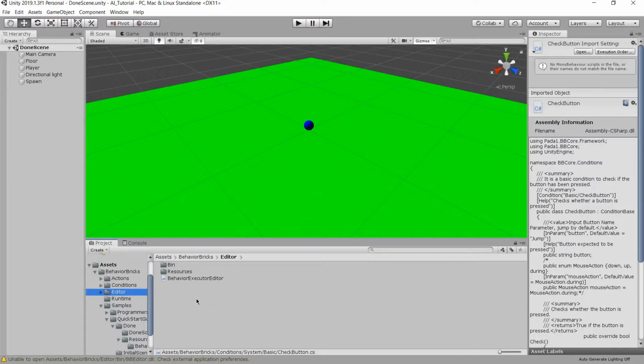that's done using scriptable objects. You have runtime, what it does at runtime.